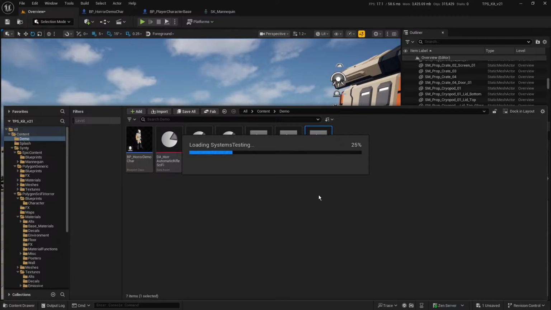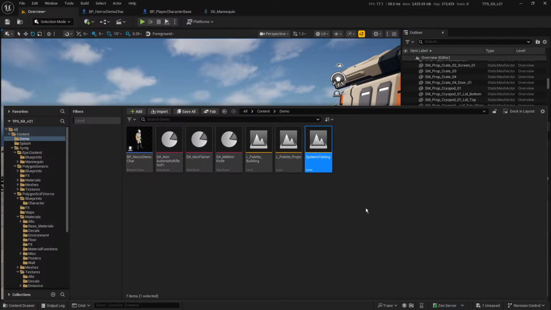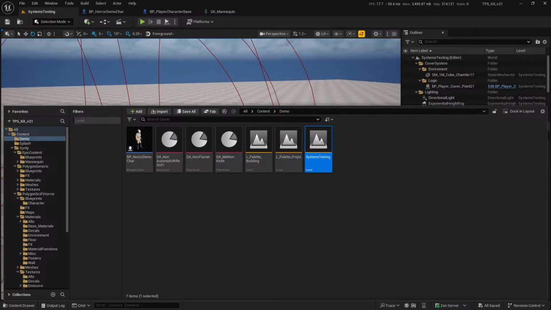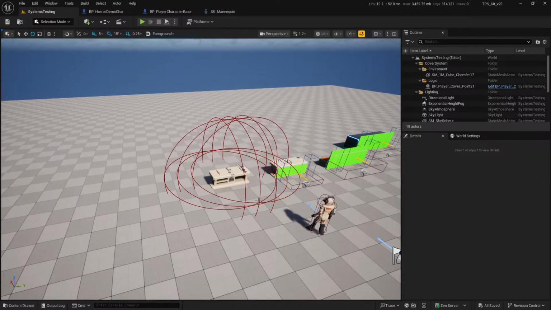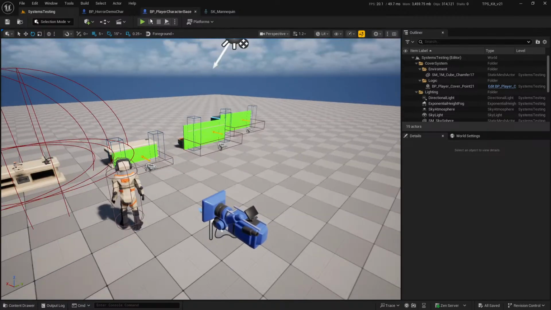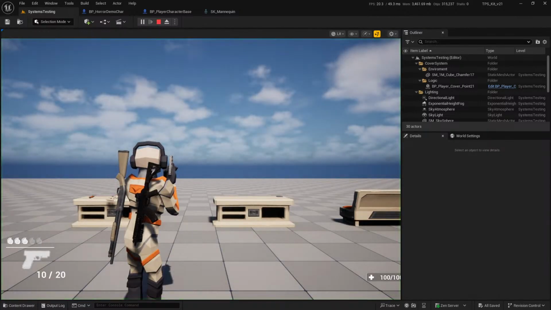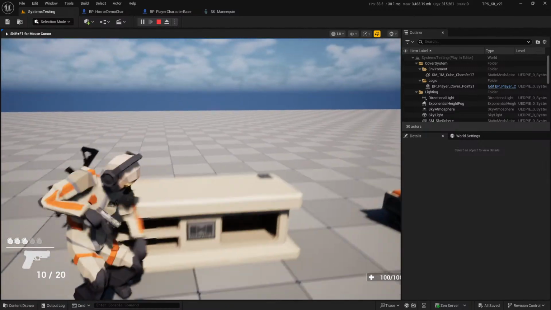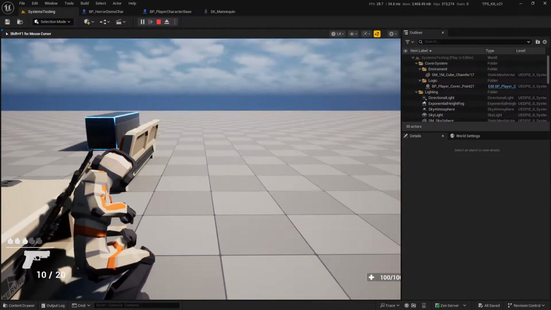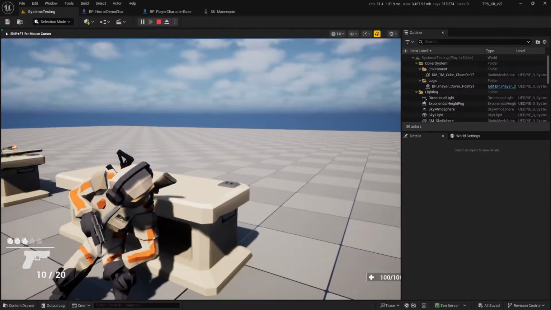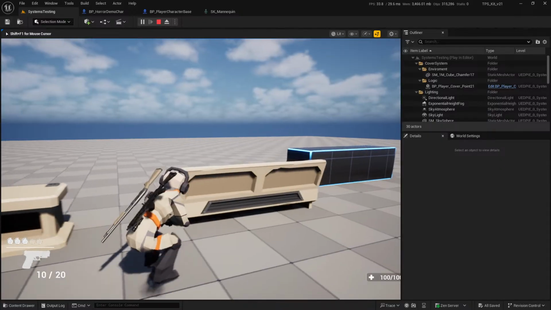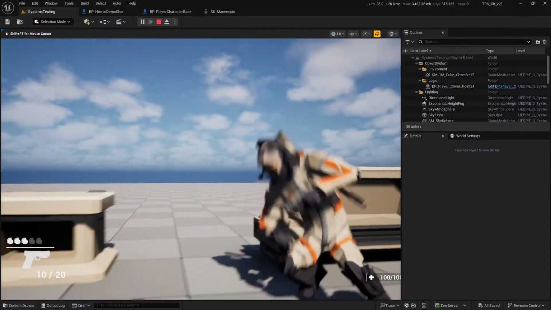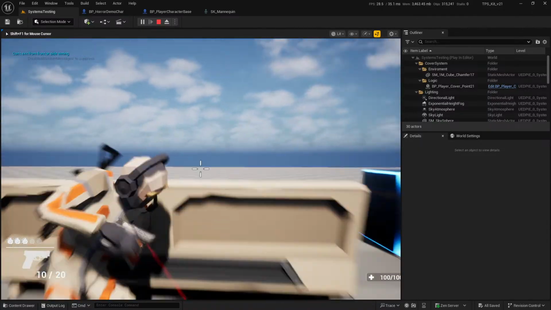Unless anybody's got anything that they really want to have a look at, anything cool they want to ask about or see a closer view of, because I'm happy to show any of that. But yeah, obviously I put it in the third person shooter pack, so I've got things like cover and stuff already set up in here, but you can see what it's going to look like if we were to use this in a game. Yeah, so got some cover. Yeah, it's pretty cool.